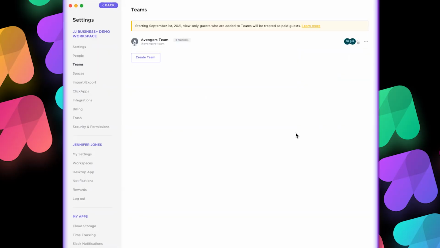I want to point out too, one really flexible thing with ClickUp is you don't have to limit membership to a team to just one. I could put Steve Rogers in every team that I create. So we're giving you even more flexibility. All right, so now that our team has been created, we can take advantage of the new feature available on Plus called Team Sharing. Let me go ahead and leave this team setting area.